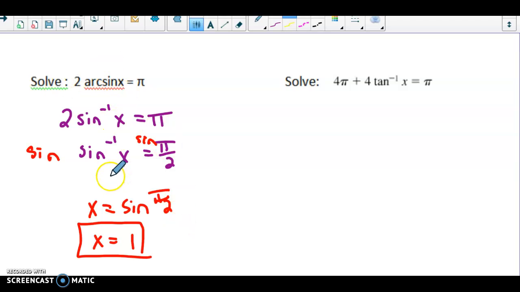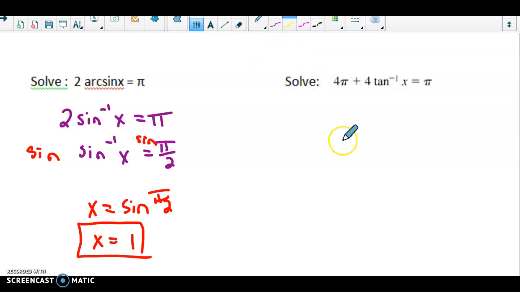Sometimes I double check it, just like I would any equation. Kind of like x equals 1. Is that all right? Put 1 in, arc sine of 1. And when we do arc sine of 1, we do get pi over 2. 2 times pi over 2 is pi. So that works out. Please check, because remember the inverse sine is a limited domain. The range of that is negative pi over 2 to pi over 2. So we just want to make sure, negative 1 to 1, that our answer is in the domain.